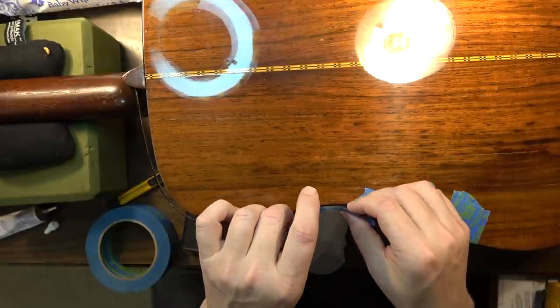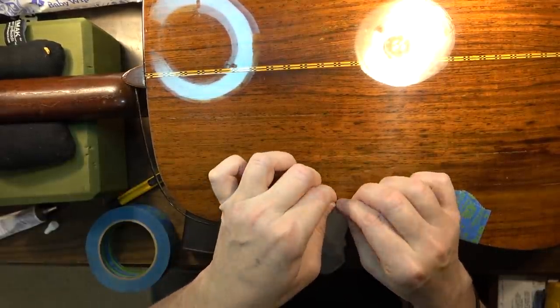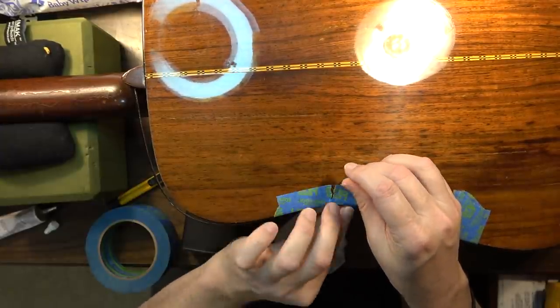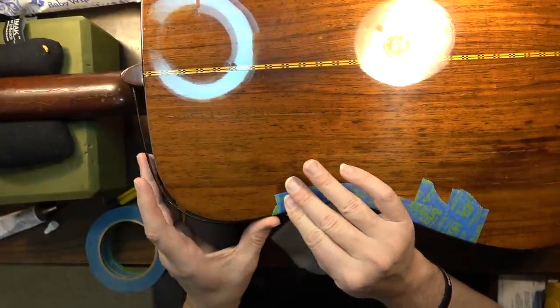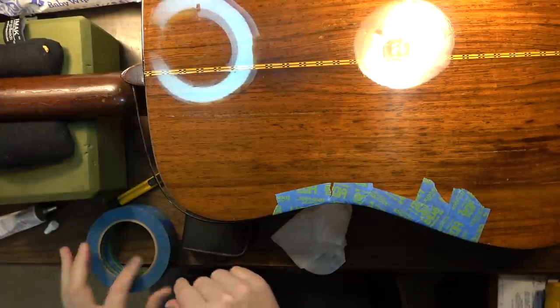And don't overdo it with the glue. Some people think you've got to do a whole ton of glue, and that's not the case at all. Just use enough glue that it's going to hold it without getting a bunch of squeeze out. You don't want to have to deal with all that squeeze out.